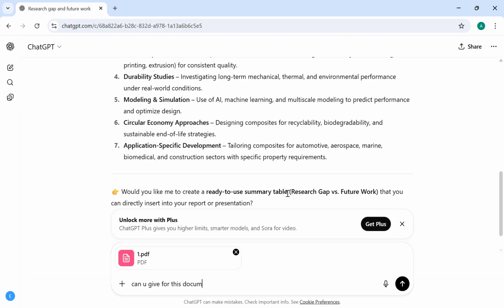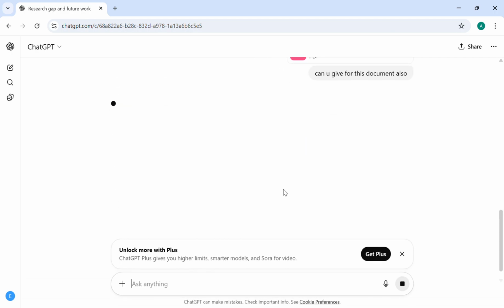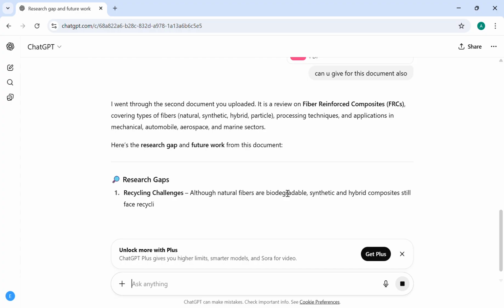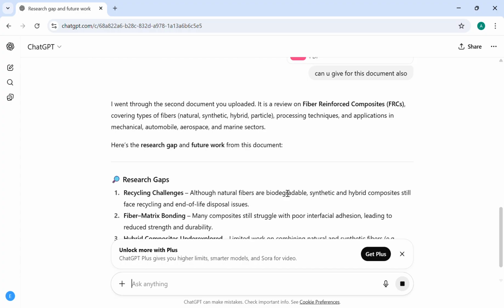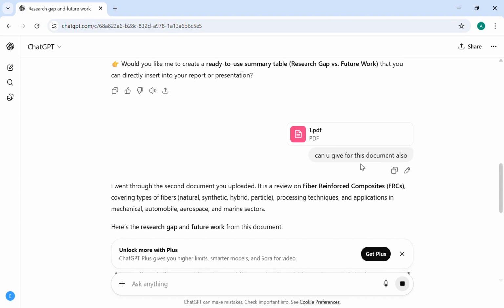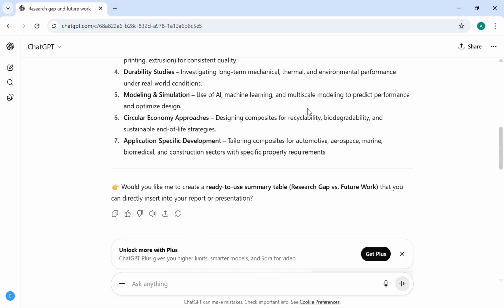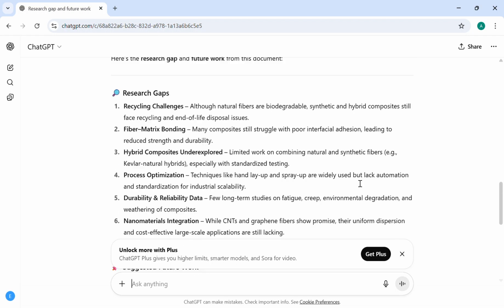As in a simple conversation, like you would ask a friend or someone, similarly you can chat with ChatGPT. I just asked, can you give for this document also? I have not specified research gap or literature review or problem definition or future work. It will by default understand whatever comment I have given before.